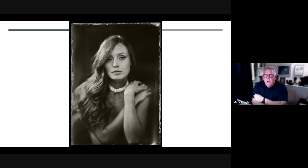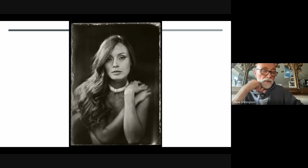So it's scary as hell, isn't it? The technique and the chemicals and everything else with it. Really, you need to go on a course. I would say that unless you're absolutely a geek of geeks, you've got to go on a course to do this. Agree or disagree with that? Yeah, a lot of people on the wet plate forums talk about what books to read. But my friend Shane Balkowitz, who's the very big guy in America who's done all the Native Americans, he's coming over to lecture at Oxford University soon.